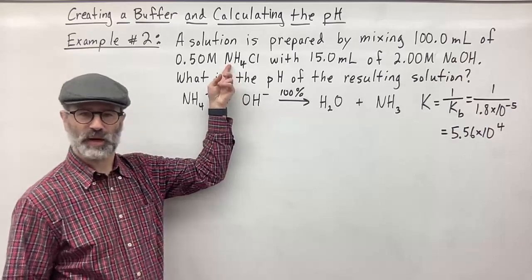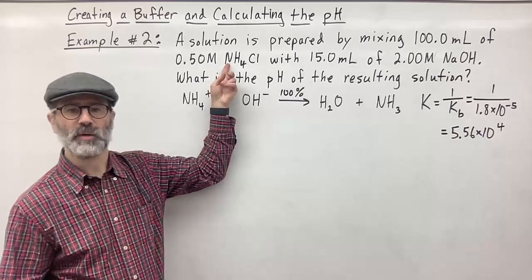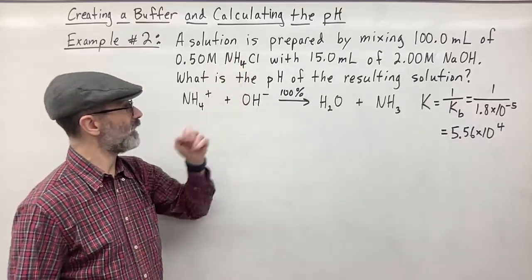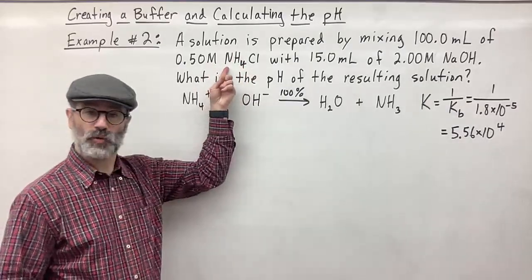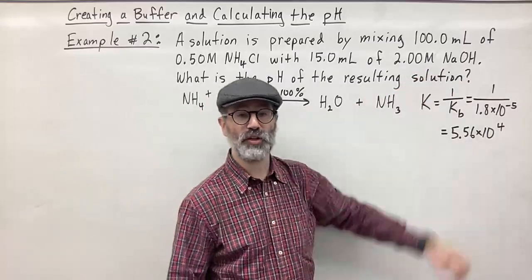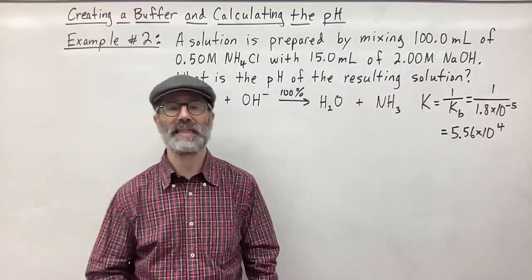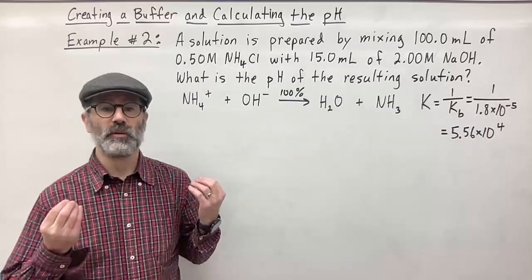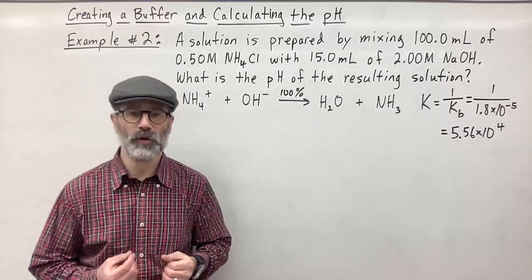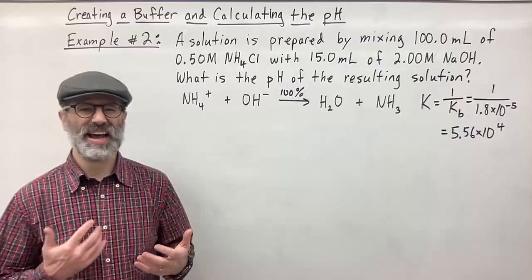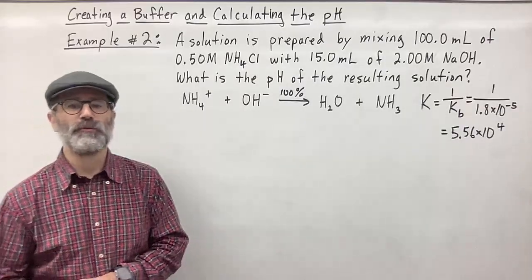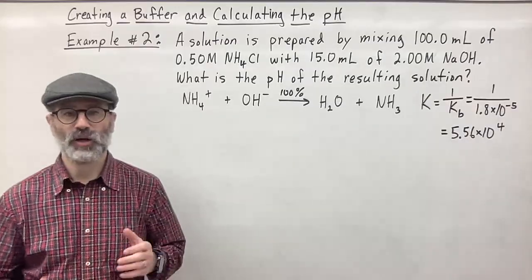This is the conjugate acid of a weak base, ammonium. So we have ammonia, and we have the ammonium ion here. That's going to act as a weak acid. We have a strong base here. The strong base is going to react completely with the weak acid. So it's going to be a stoichiometry problem first. So we're going to use our IF table or ICF table, whichever you want to use, before we do our ICE table.